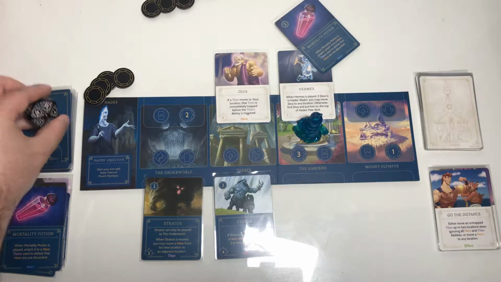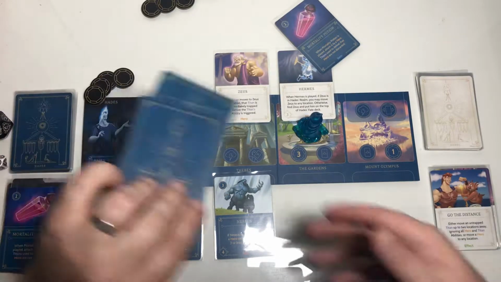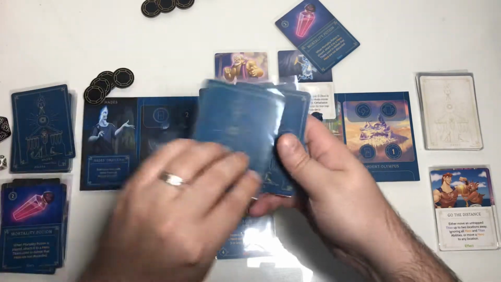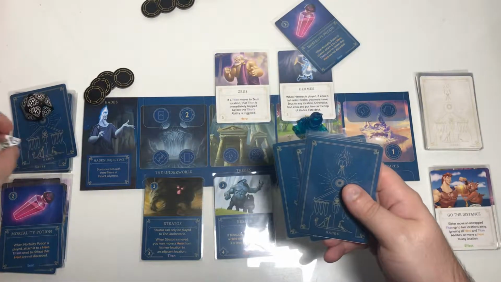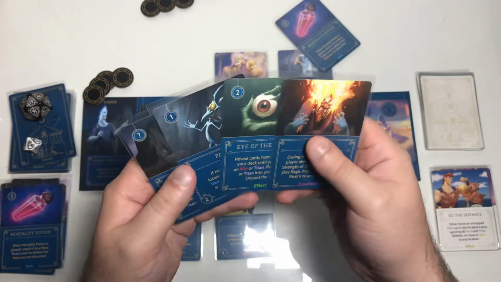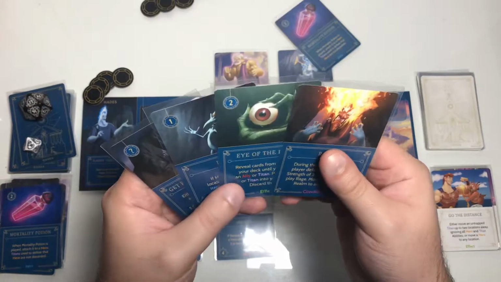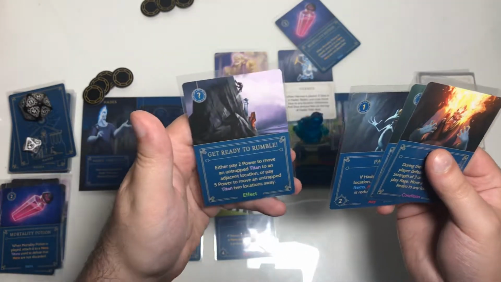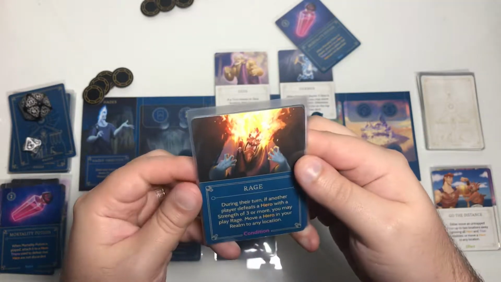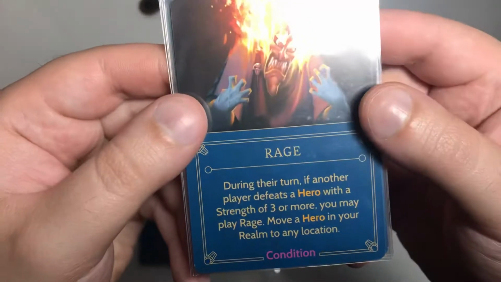Okay, so we move down around 15. We draw 4 cards because we didn't have any. Alright, what did we get? Okay, so we got Panic, which will be enough to defeat Zeus if we move him there. That's good to move them. So, okay, this might be useful.